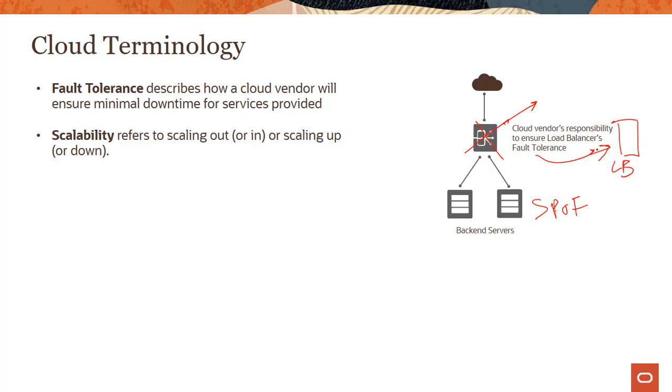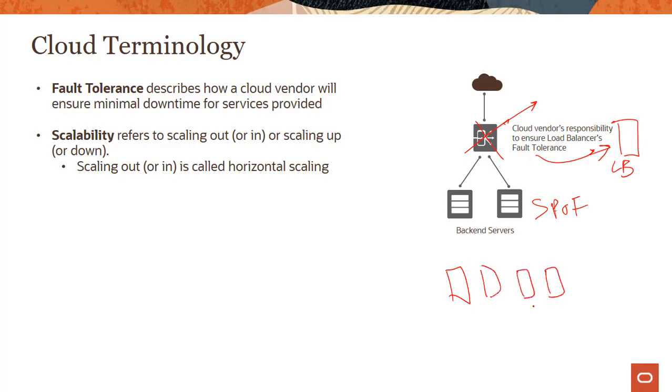Now, another concept which is relevant in cloud is scalability. There are two kinds of scalability. One is called horizontal scaling. It is also called scaling out. What it means is you have a server here, and let's say you want to add more servers. This is your scaling out. And along with that, if you don't need a few of these servers, you could remove them, and you have this concept of scaling in.